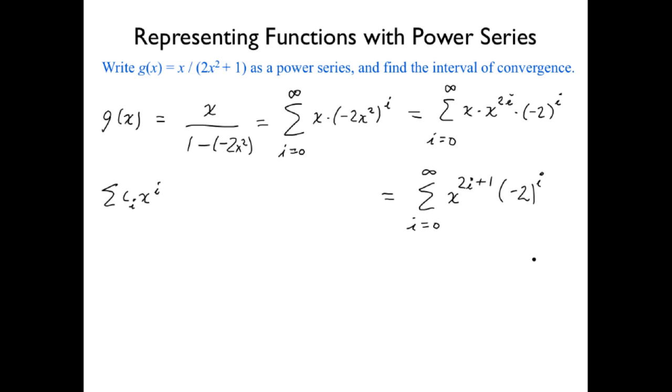What's that? Is the a value negative 2? I don't know what you mean. There's the ar to the i. The a value is 2, right? No, a was x. So I'm just simplifying. This is the ar to the i over here, and now I'm just rearranging it. Oh, okay. So the a and the r are kind of gone now.